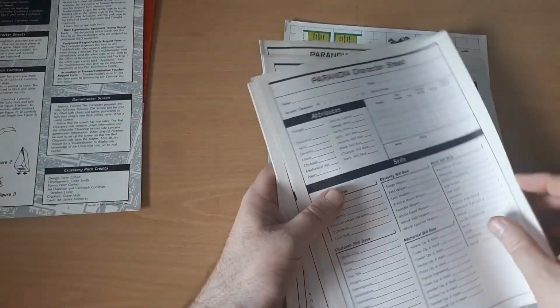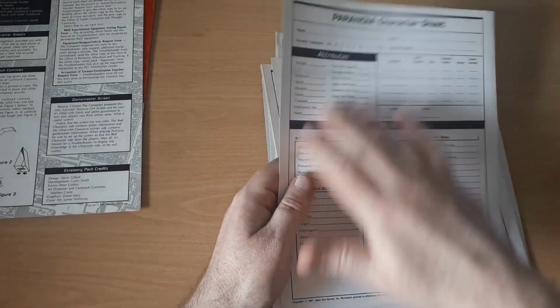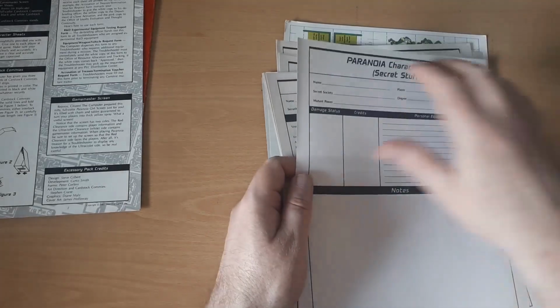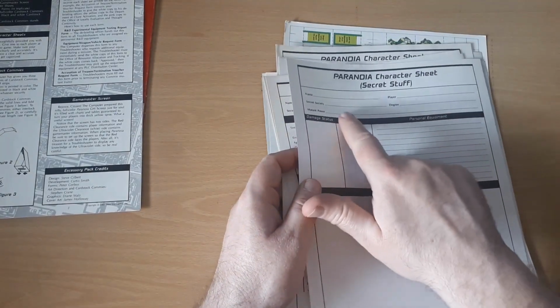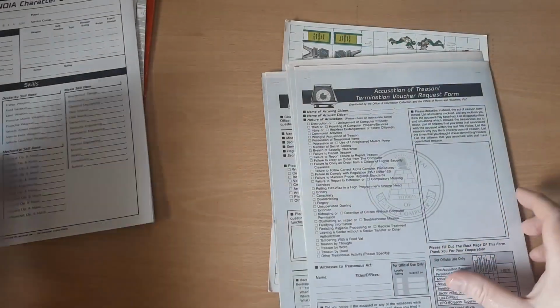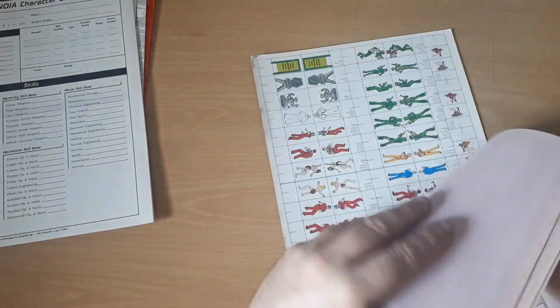Pretty simple. The different skills, the attributes, the character stuff, the secret stuff on the back, so you can list your secret society and mutant power, your equipment and any notes. Pretty standard stuff. And then we're on to the forms.